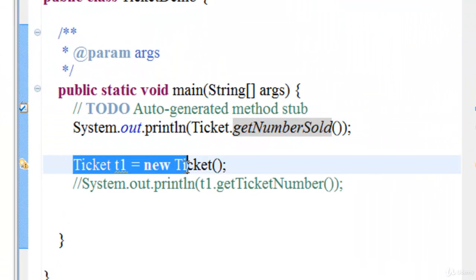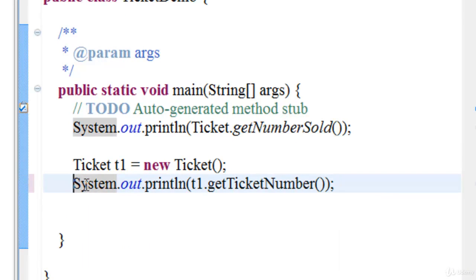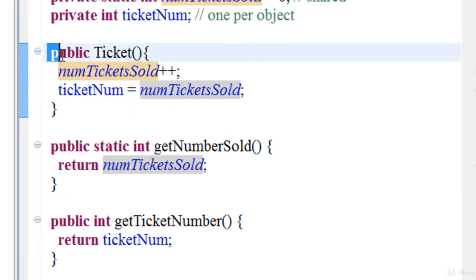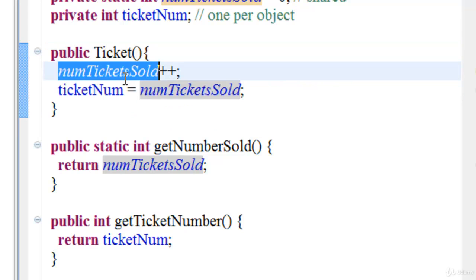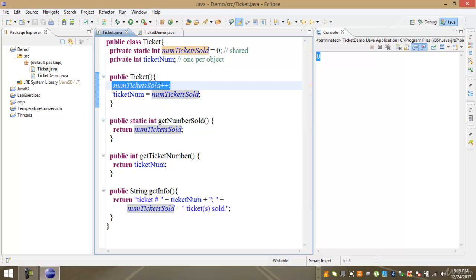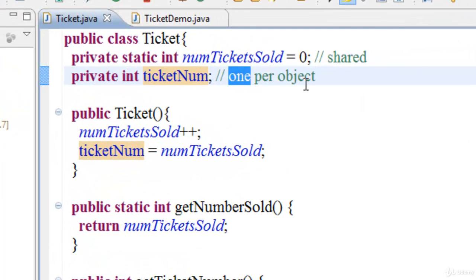And here we create a new ticket, and next we call getTicketNumber. Now we have created a ticket, therefore the constructor will be executed, this line will be executed, and the number of tickets sold is incremented. This class variable is incremented, and that value is assigned to the private int ticketNum, which is not shared, that is one per object.